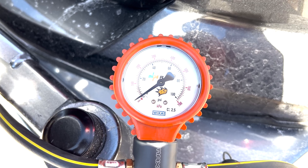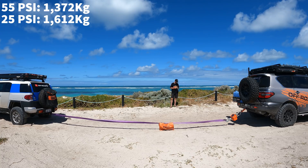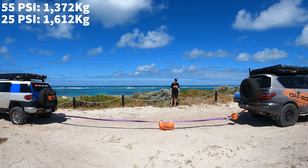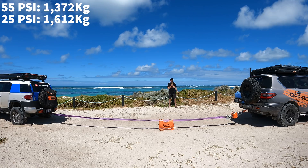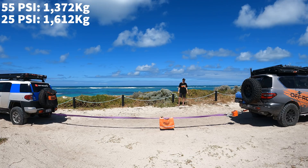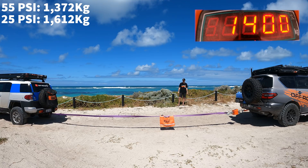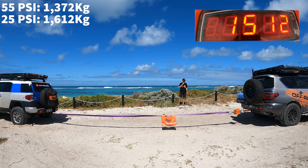This time we're at 10 PSI. We're going to see how much pull and force that makes coming down from 25 to 10. Same conditions — FJ is still a bit buried. Let's do it. I'm recording. Copy that. I'm going to let the brake off. Okay, I'm going to start going forward. While Darren is getting attacked by a bee, I'm just adding a little bit more gas, being really careful with this. Gentle — same as the last two runs, trying to repeat it as close as I can. Just building the pressure up.